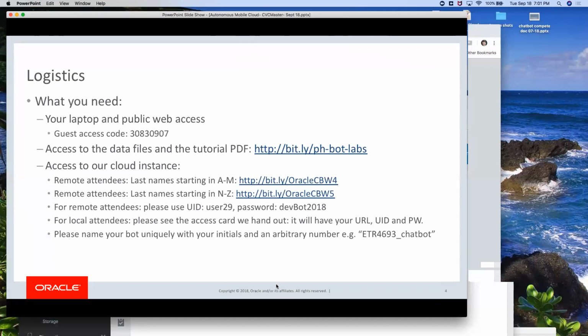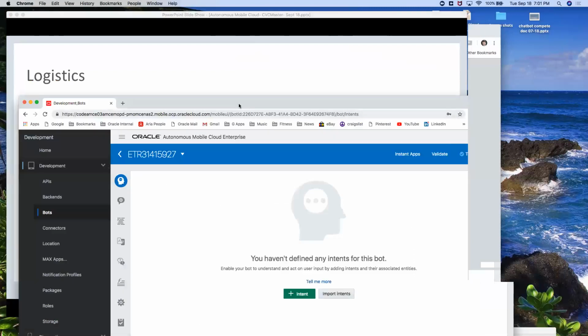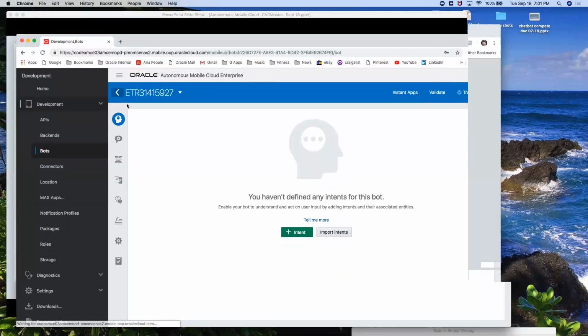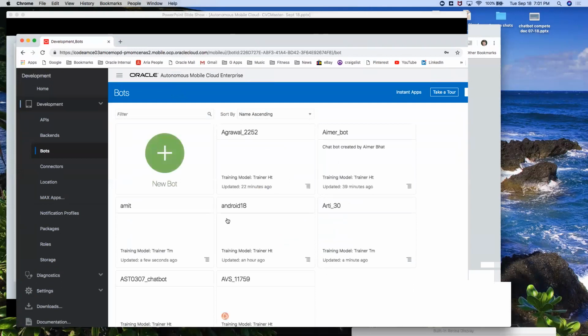Let me have a look. What's the name of your chatbot? I'm going to go look at your bot and I'll tell you what it's doing.